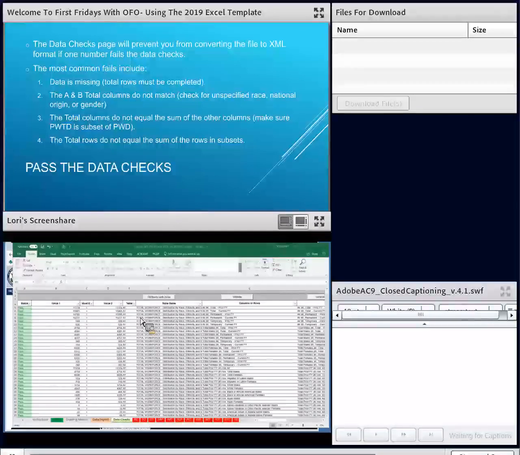So either the total number for the A tables will be lower than the B tables because you've subtracted them out, or the totals may be the same, but then the columns do not add up, the sum of the columns, because there is no place in the A table for unspecified race, national origin, or gender. If you have that situation, you really have one appropriate approach, and that's to follow the visual identification process that is in 29 CFR 1614.